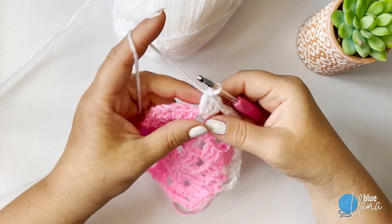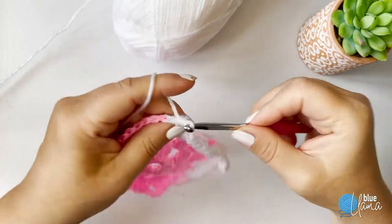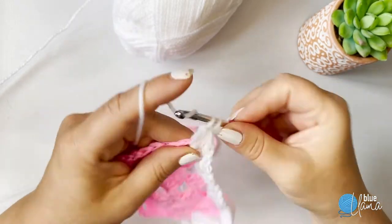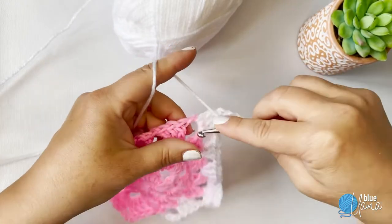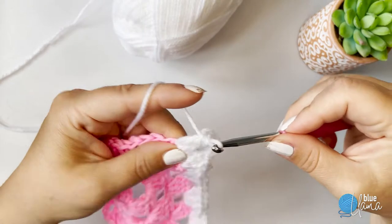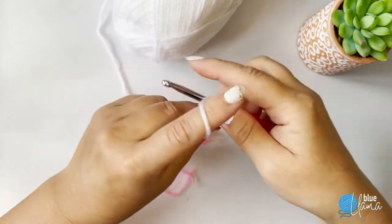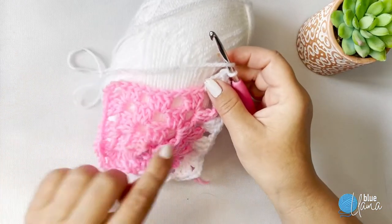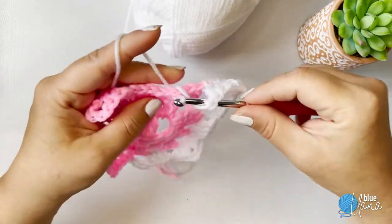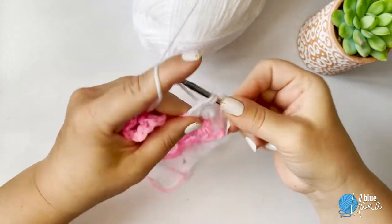Then we go to the corner, chain 1, and 3 double crochets here, 1, 2 and 3, and chain 3 and another 3 double crochets inside the same place, 1, 2 and 3. One, two, and three, and one single crochet, and we go inside there, repeating this, and here we'll repeat this one. Okay, so we go here and make three double crochets.